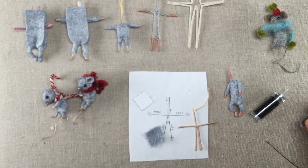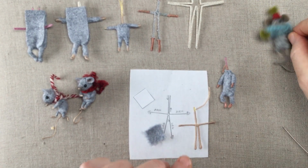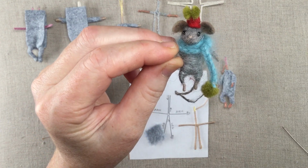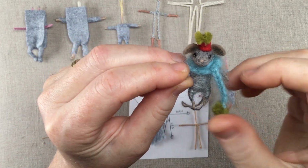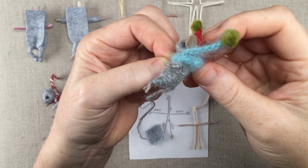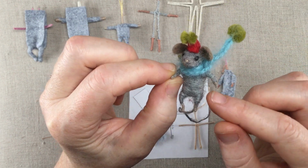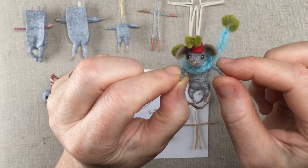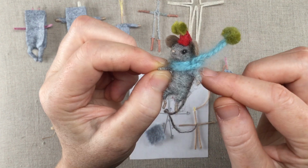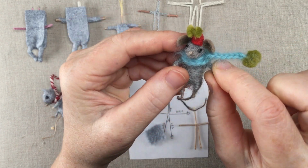And then let's get those out of our way. The other thing I wanted to show you is my original guy here. I made a couple of these when I made that first one with the mushroom. This guy's needle felted. Basically you're creating a wire armature, wrapping the fibers around the armature and needling in to lock the fibers together and hold them. So that's how that guy was made.